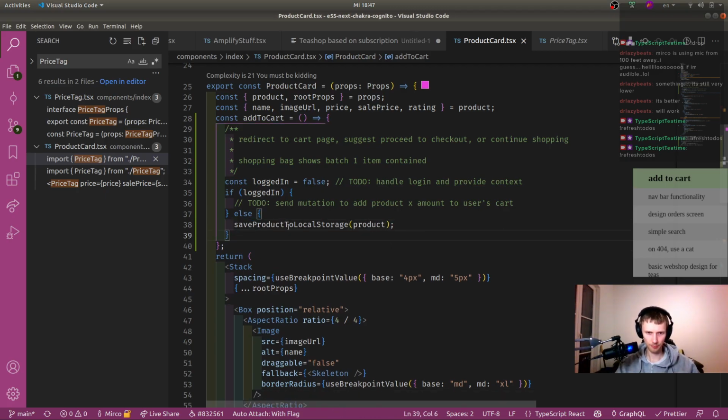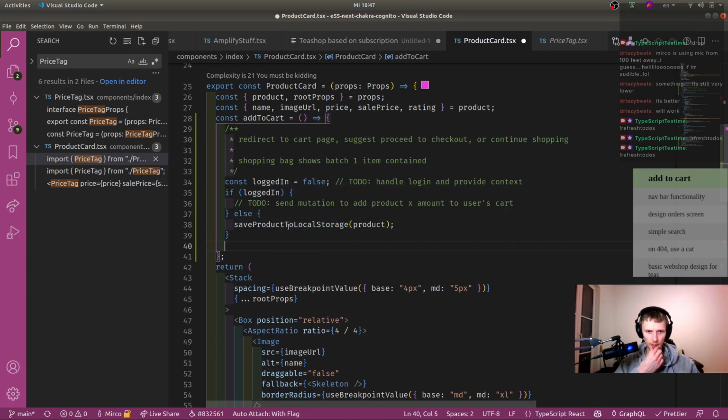Bams. And now if we have that, we want to redirect to the cart page, and the shopping bag should show a badge with 1 item contained.